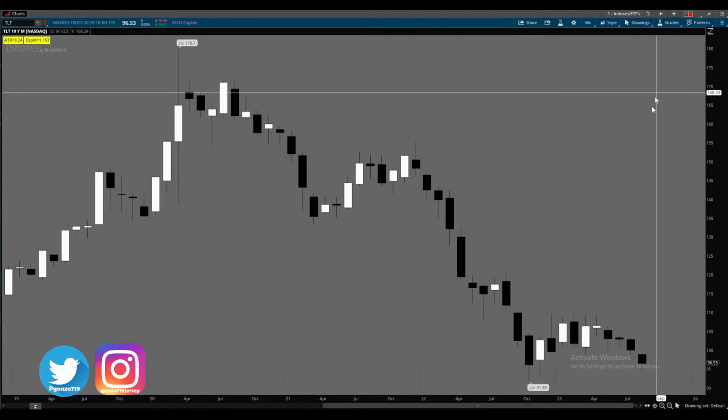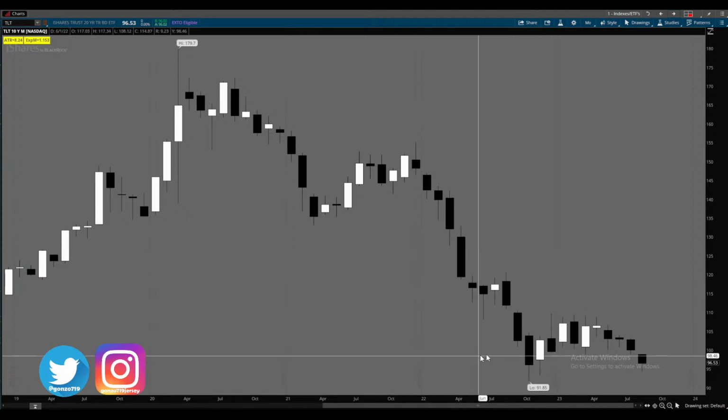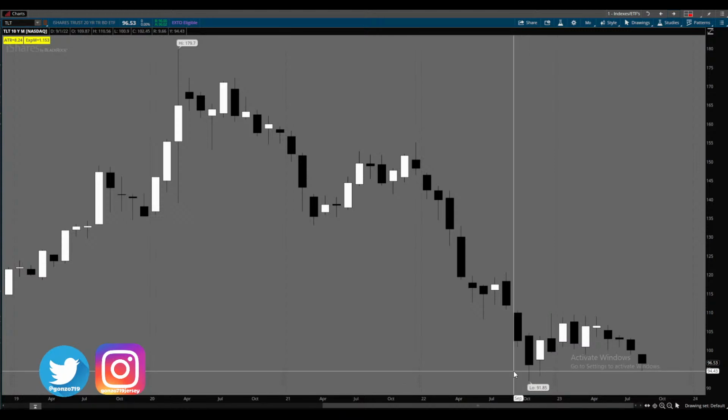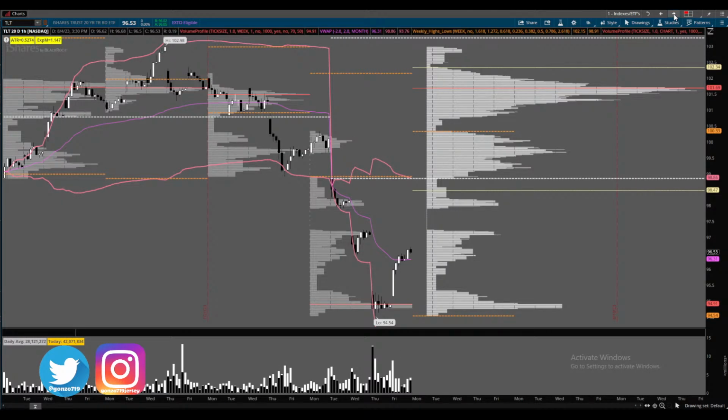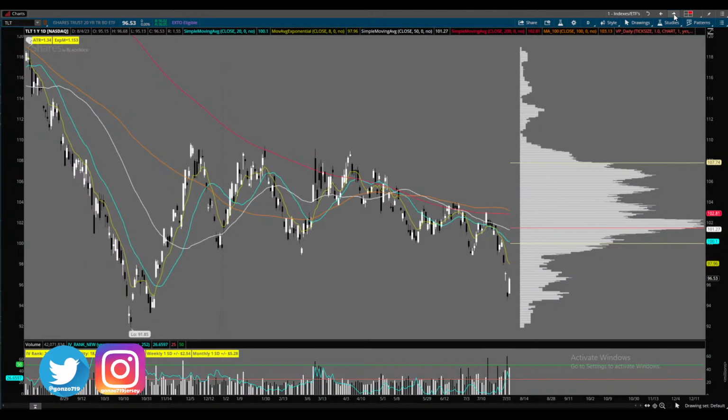And let's go to the monthlies just to show you. I mean, look at this. We haven't been here in a long time, and you have support here in the monthlies that we hit, and see how we pushed off of it. So this is a tale of two things here, because a lot of people think the bonds are going to get sold off, and then there's other people who think there's going to be a bond rally. So interesting to see what happens with that.